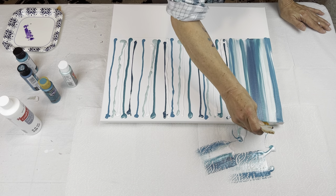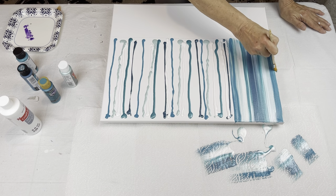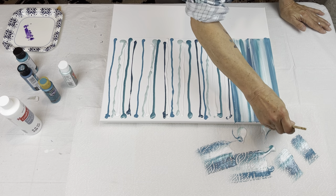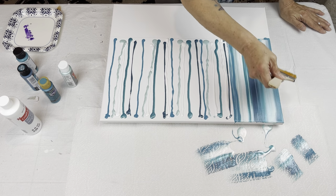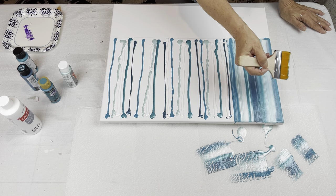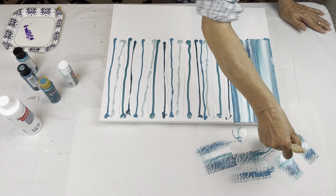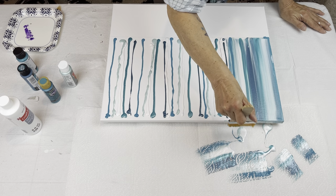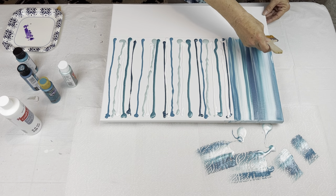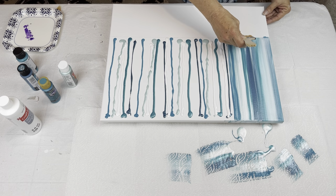I might come back over here. Keep my head straight. I have a tendency of cocking my head when I'm concentrating. And once I do that, my stripes are going to go kind of like this, right? However way I'm cocking my head. And then I'm just going to quickly do my sides. Very light brush stroke, come right back down that canvas.